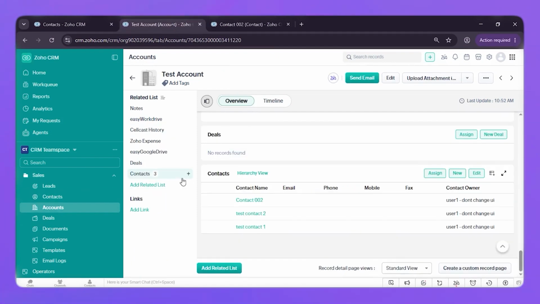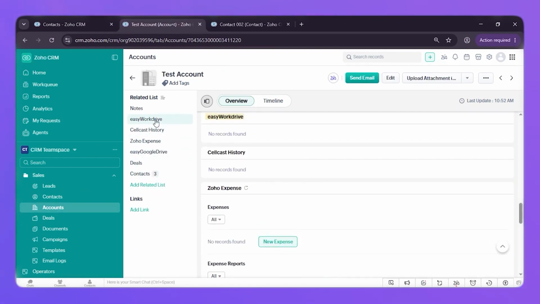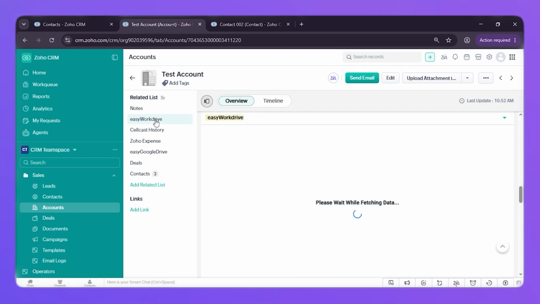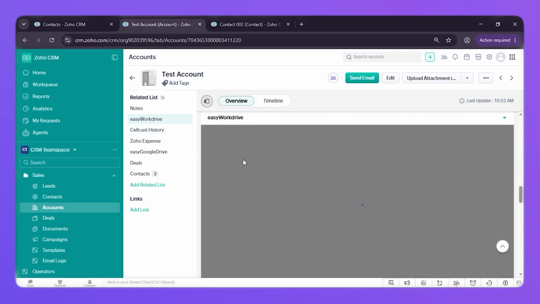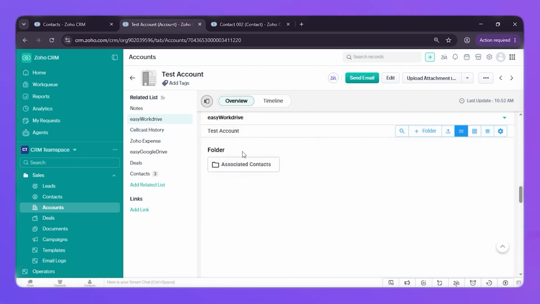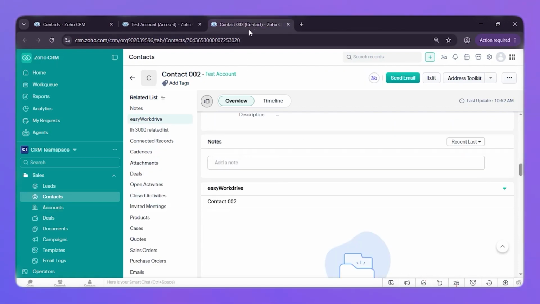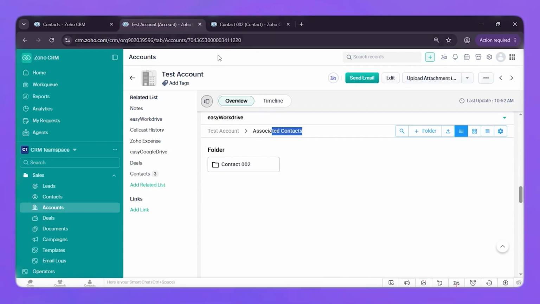Now open the Related Accounts Easy WorkDrive folder. Inside the Account folder, you can see the Associated Contacts folder. Inside the Associated Contacts folder, you can see the Contact 002 folder. This confirms that the configured folder structure is working correctly.